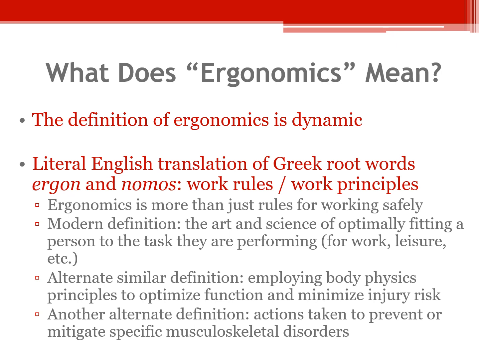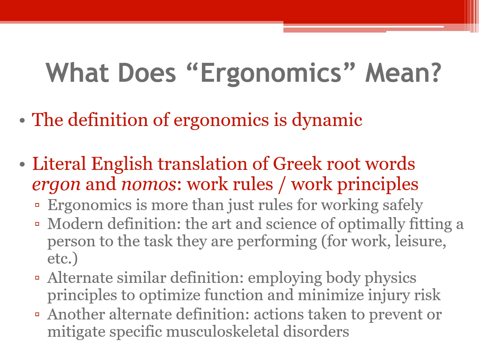Let's start at the beginning. What does the word ergonomics actually mean? Well, the definition of ergonomics is dynamic. It doesn't necessarily mean the same thing now as it did a few decades ago. The original word ergonomics is Greek, and it comes from the Greek root words ergon and nomos. The literal English translation of those words would mean work rules or work principles.